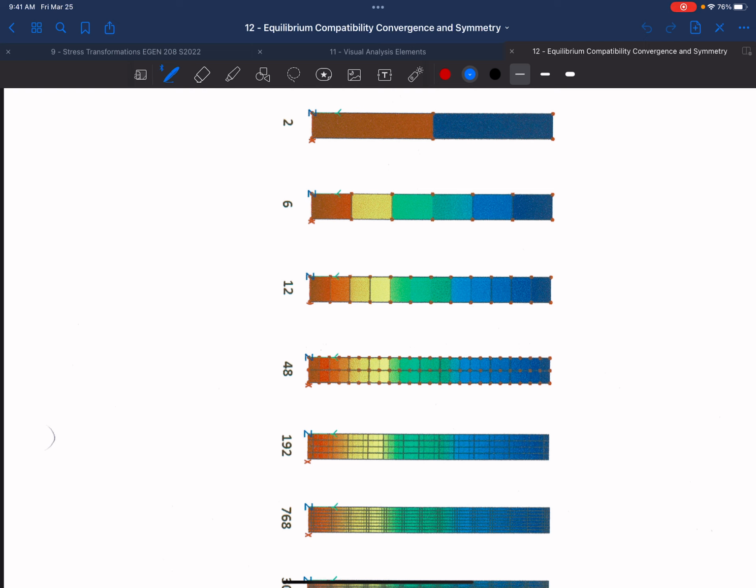I guess there's weird things of where you apply the force and those elements near that force with a super refined mesh. I don't think the displacement gets wrong, but you get weird stress concentrations around where the force is applied because you get such a tiny element taking on the whole force. Because we didn't distribute it over an area, it was just on one node, so it was on one end. And then we looked at when you distribute it over an area.